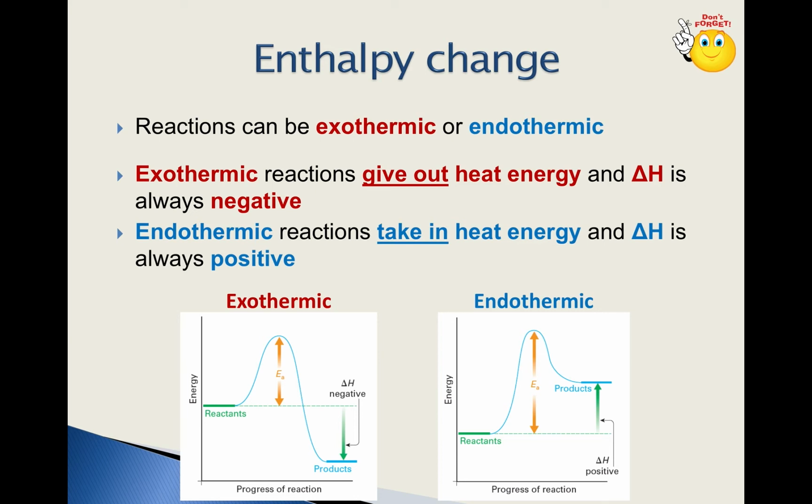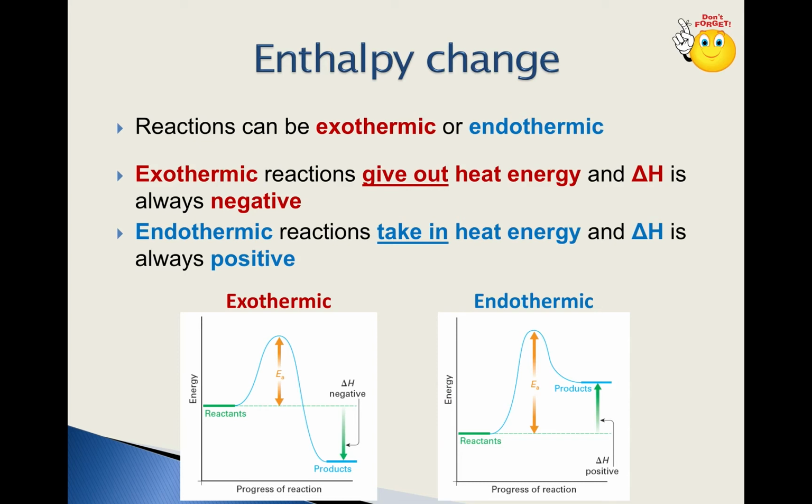The enthalpy change, remember, is the difference in energy between the reactants and the products. So it's just from the reactant line, which we've extended, showing the energy difference between the reactants and the products, and that's labeled as delta H, which you can see on this picture. And delta H in an endothermic reaction is always positive. So two things to note here. In an endothermic reaction, the products are higher in energy than the reactants, and the enthalpy change is always positive. Another thing that's important is that an endothermic reaction is a reaction which takes in heat energy.